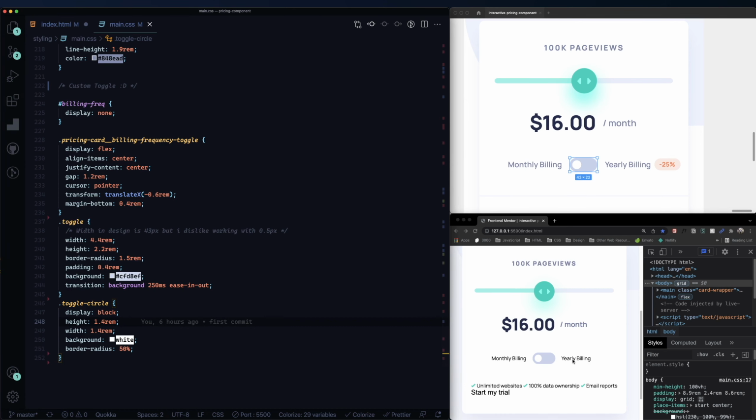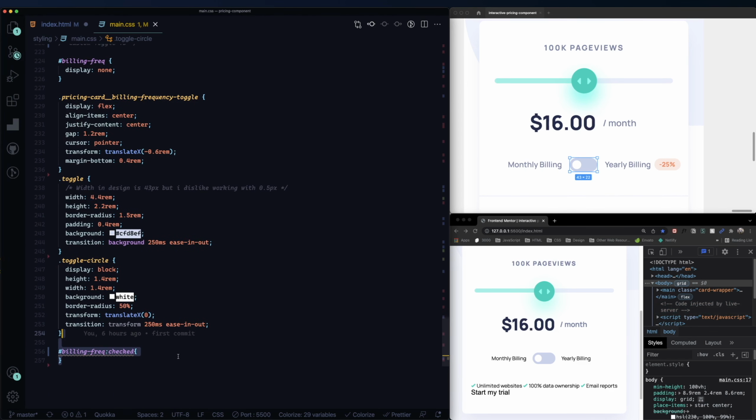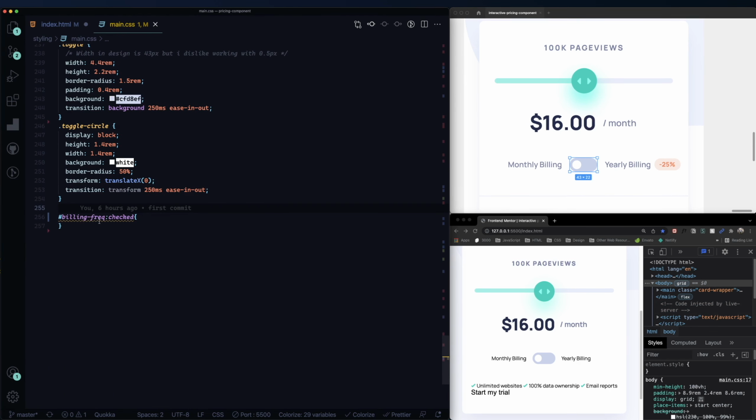Now all we have to do is when we click anywhere here within a label, we want this to move, you know, so we want some colors to be transitioned just to symbolize that the toggle has moved, or to us developers that the checkbox has been checked. Transform translate. For now, I'm just telling myself that I'm going to translate something just as a reminder. And okay, when a checkbox is checked, so that's how you write that.